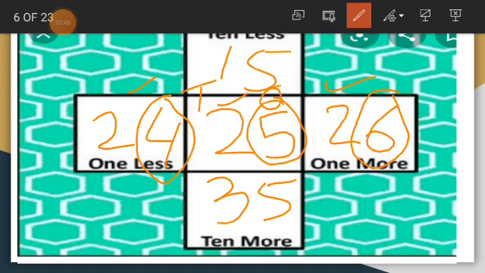When we subtract the 10, here is the 1 now, so the tens number has changed. 5, the ones number, is the same. Here when we add the 10, 3 has changed. The tens number has changed. Okay.